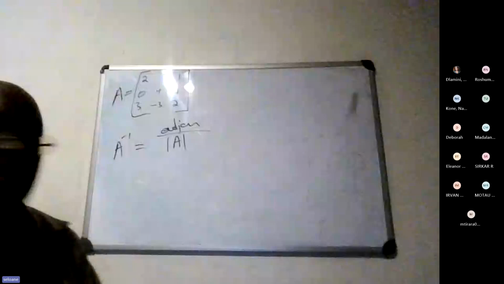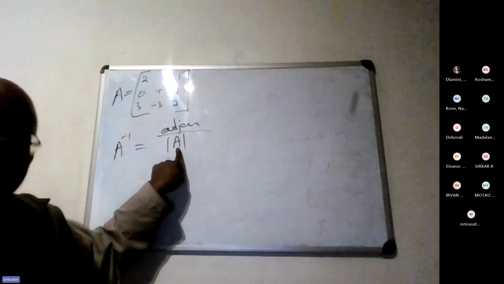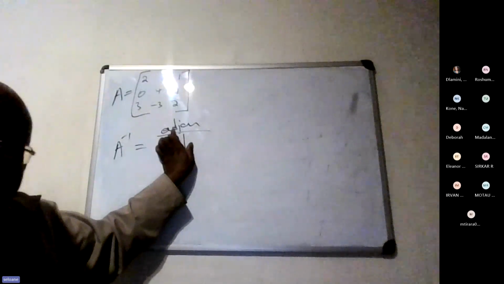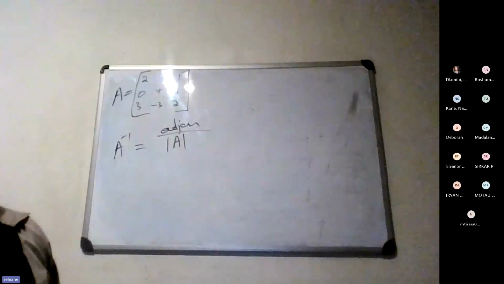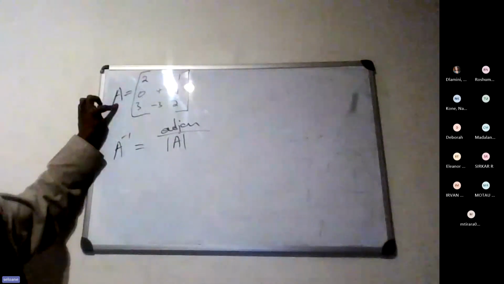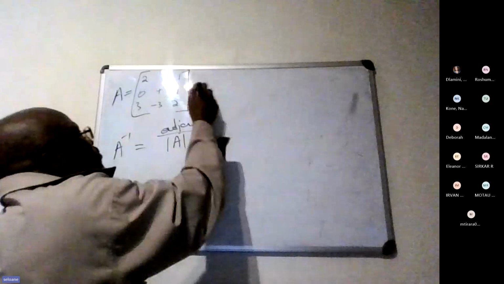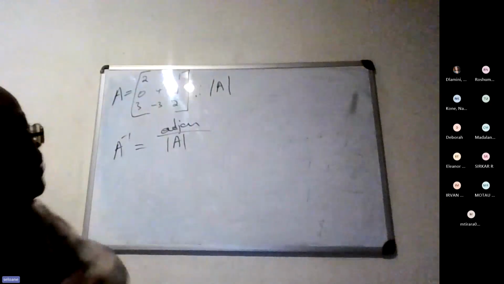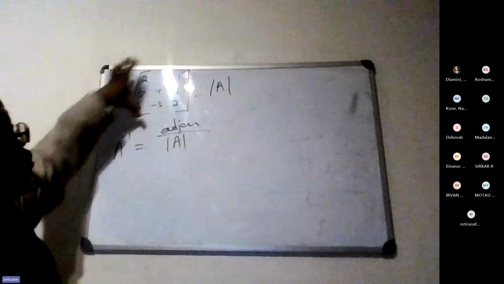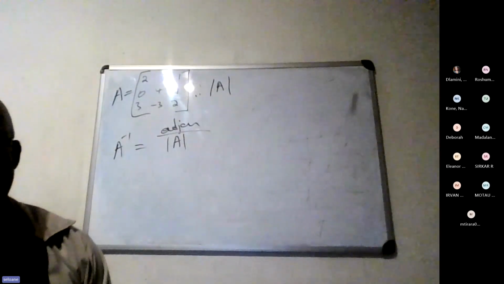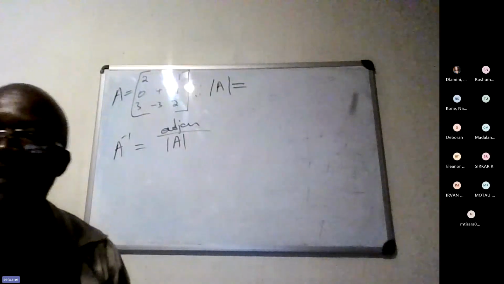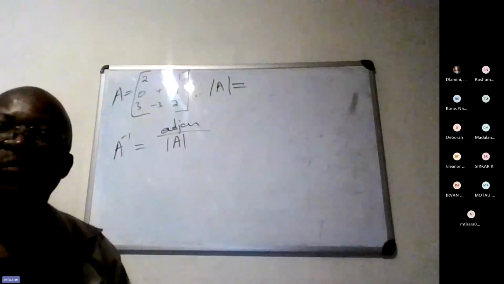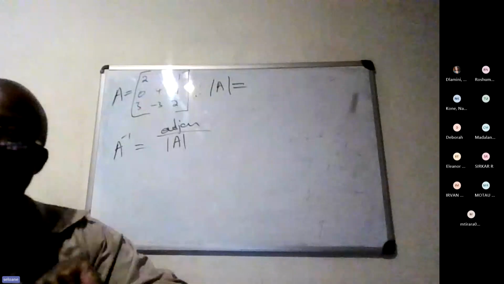Therefore, your first task must be to find the determinant of A, and it must not be 0. Because if the determinant of A is 0, there is no inverse, because this cannot be defined. Given A as this, what will be its determinant? Remember, with a matrix you use square brackets, and with the determinant you use absolute value bars like this. How do you get the determinant of a 3x3 matrix? You can use any method.